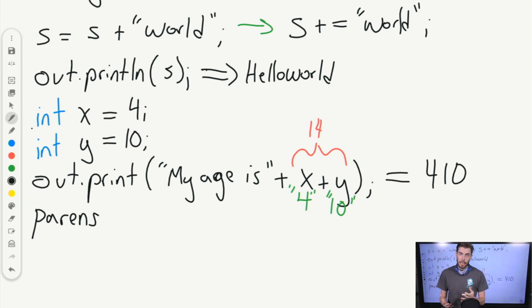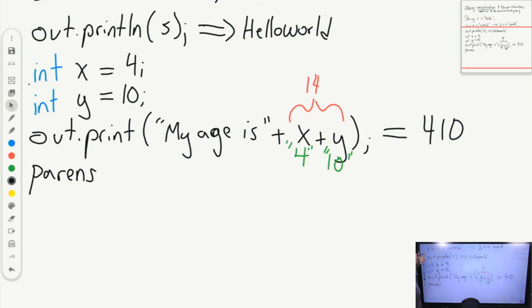Think of your math class. When you're working in math, if you want something to be done first in an equation, you put it inside of parentheses. That indicates that this is something that should be done first before we do something else. Like in a quadratic equation, we can pull out a number and put it in front, meaning that the inside has to be calculated before we can handle what's on the outside. Same thing with Java. If we surround this x and y with parentheses, then it will work.